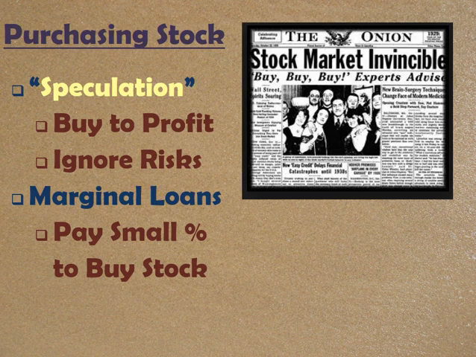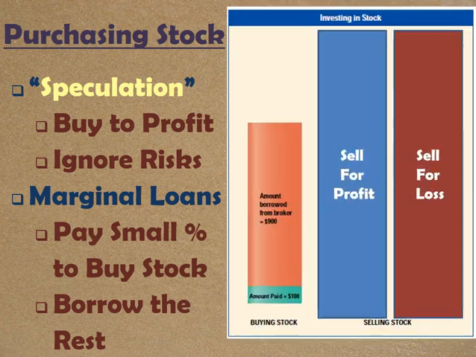But the thing is, when you buy on speculation, you usually don't have enough money to buy the full stock on your own. So what you would do is you would pay a small percentage of the stock, and you would take out a loan, you would borrow the rest of the money. So even if you can afford to buy a full stock, you could take out a loan, and then when you resell your stock, you would pay off the loan, and hopefully you would make a profit. And in the early part of the 20s, a lot of people were buying on speculation. They were buying stocks, they were buying shares, parts of a company, and then they were selling them and making huge profits.